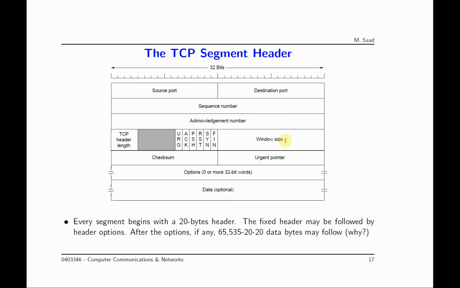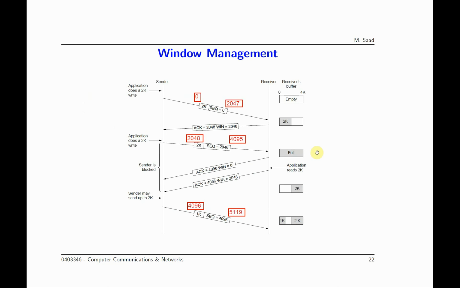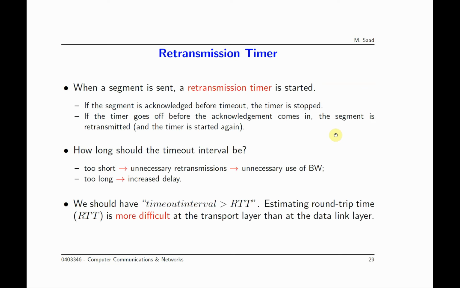Now that window size allows the receiver, the receiving host of the TCP connection, to specify or announce the amount of data that the sender is allowed to send before stopping and waiting for the acknowledgement. So the receiver specifies a window size with every acknowledgement, and then the sender sticks to this window size so that we avoid the sender overwhelming the receiver if it's too slow or if its buffer is full. So this is something that we talked about here in full detail, so please refer to the previous lecture. This is how TCP does flow control.